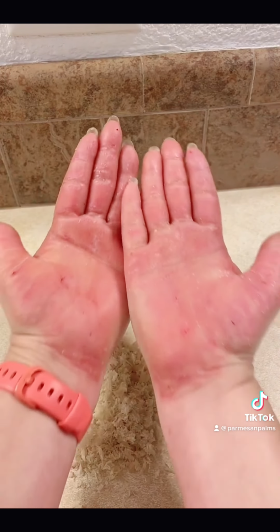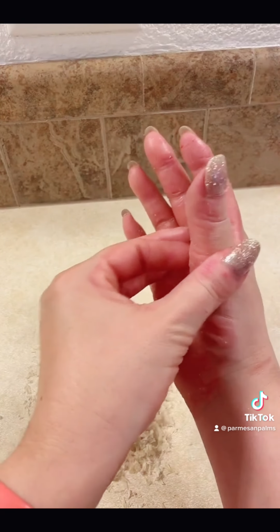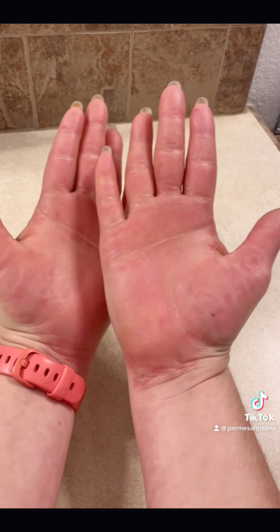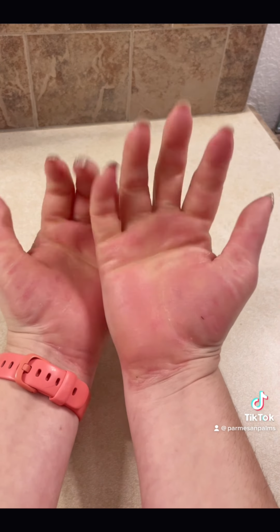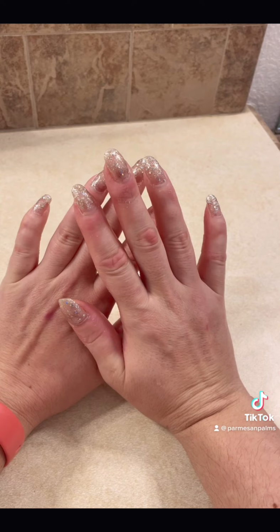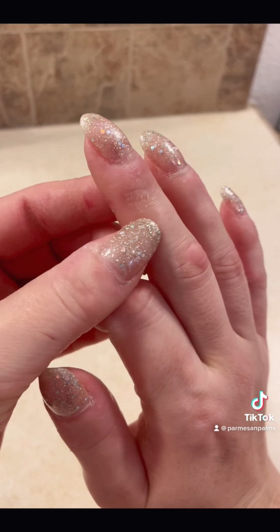And the other one is just freshly shaved and again, red and swollen looking, but only because the callus has just been taken off and the blood rushes in after it's taken off and kind of revitalizes the whole area. So I know they look really red and irritated, but they actually feel fine. And the redness will disappear slowly over the next couple days. This is this morning and they feel amazing. You can see the redness in my fingertips from 2 days ago, trimming and clipping the tops and around the fingertips is already basically disappeared.